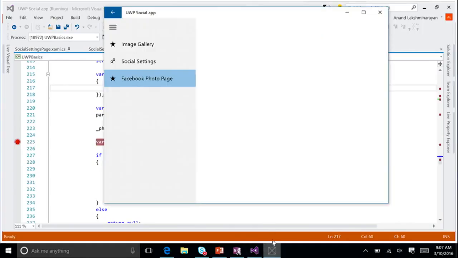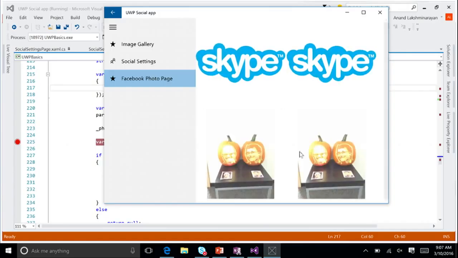Now when I hit continue here, you can see that the page is blank as the Graph API request is being made. But after a few seconds, we were able to retrieve 4 of my test accounts' uploaded photos successfully using the Graph API. And now that we're done with the demo, we'll go ahead and jump right back to the presentation.